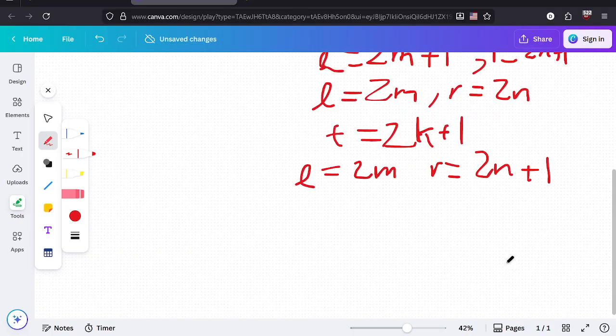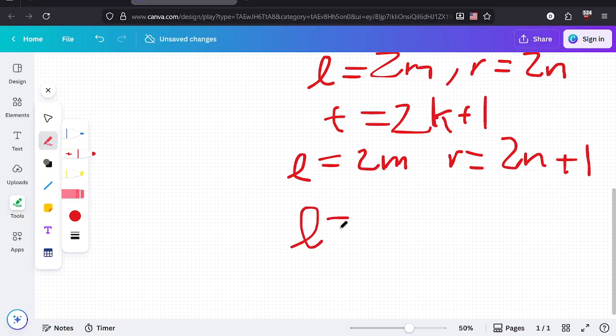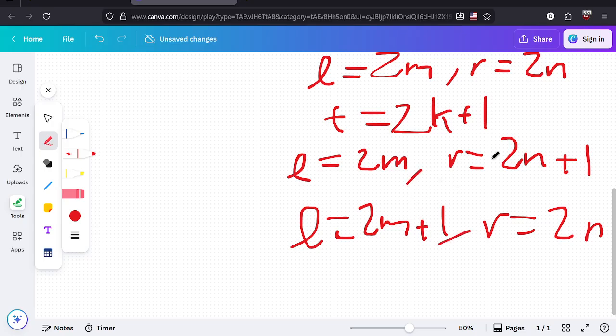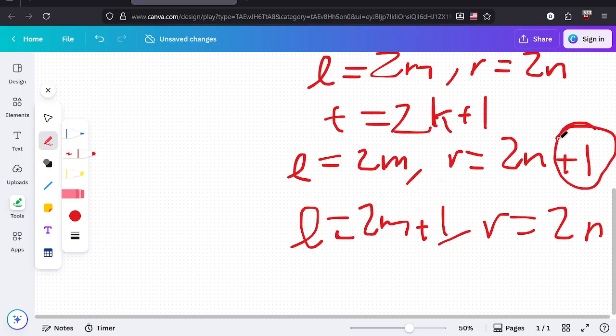Or you're going to have that L is equal to 2n plus 1 and R is equal to 2m, right? Now you subtract these and you realize you're always going to have this 1 left over. 2m minus 2n is going to be an even number because 2m minus 2n is going to be 2 times (m minus n).